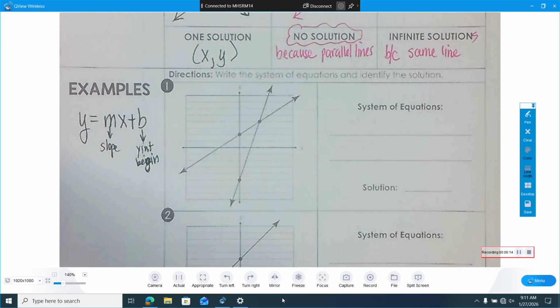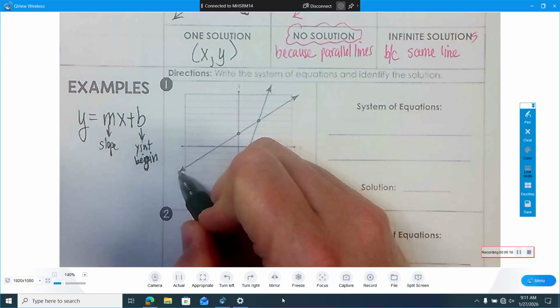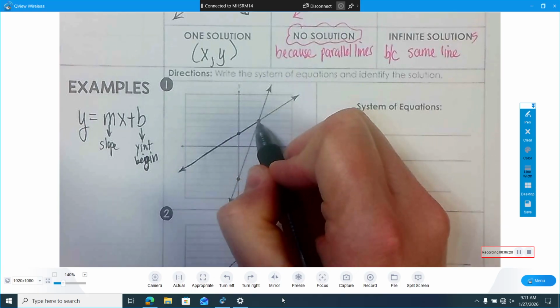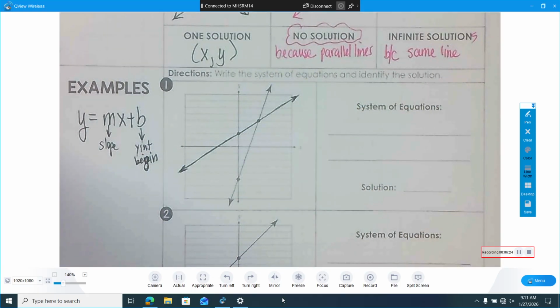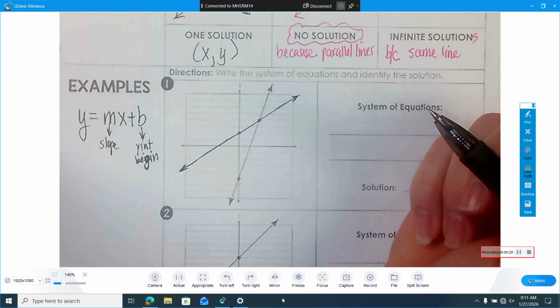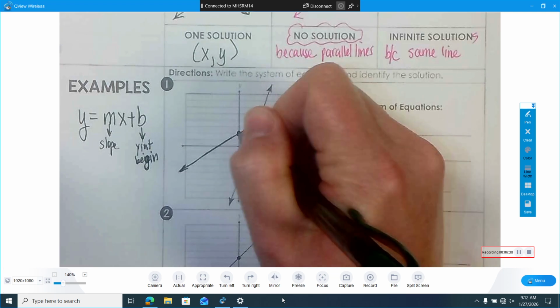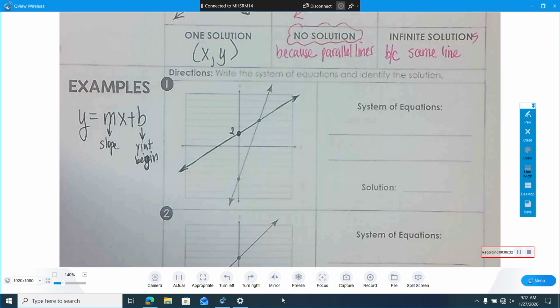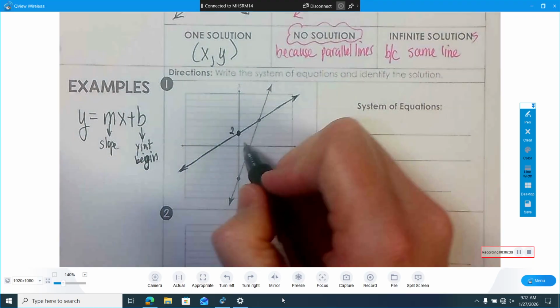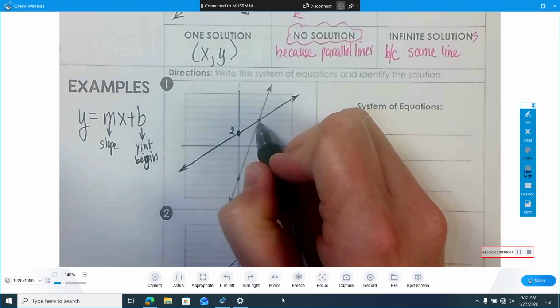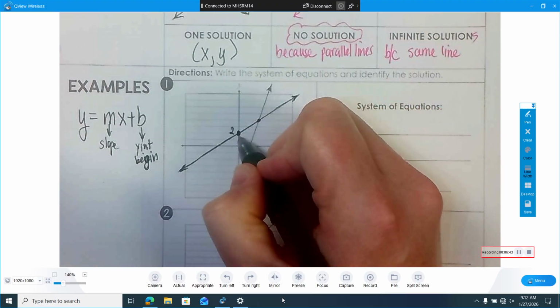And what we're going to do is we're going to write our equations first. And so I want to write the equation of this green line that I'm highlighting. Where does it begin? Yeah, it begins right here at 2 on the y-axis. And I need to figure out its slope. So to go from my point 2 to this other point that we have here, what's our slope?